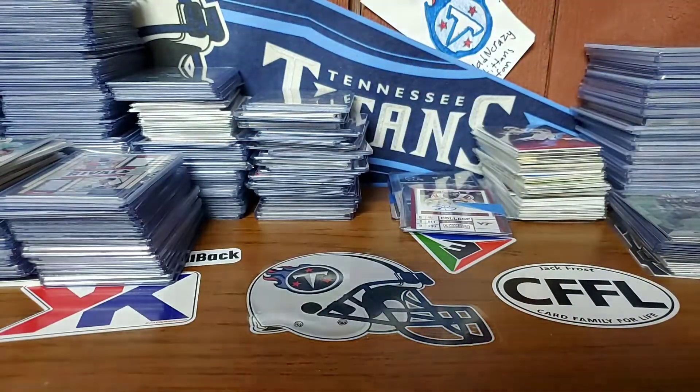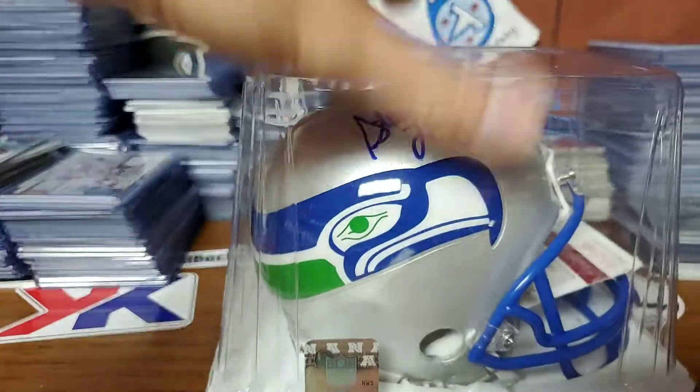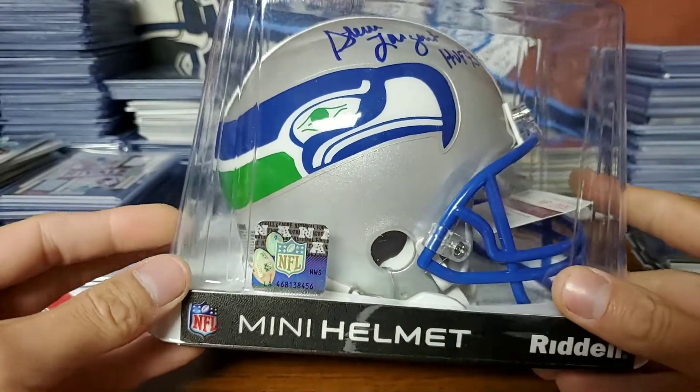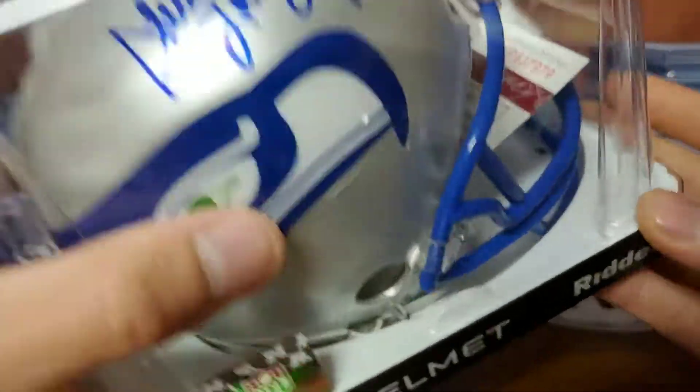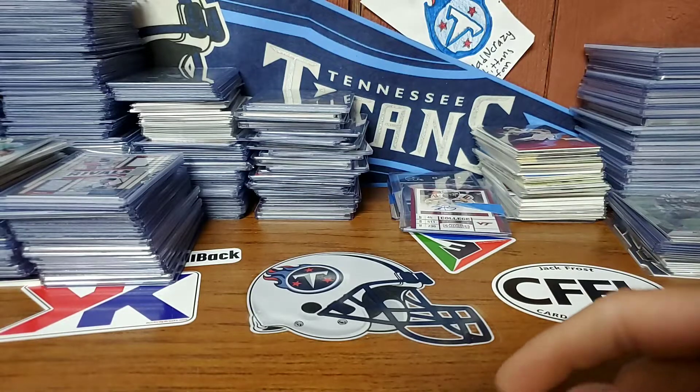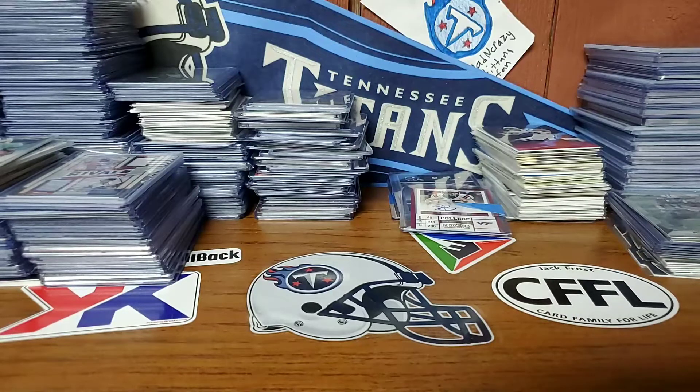I'm really excited about this mini helmet — it's just the old school look, just looks badass and I love it. Thanks for the good deal on that. The price, with it being pretty much shipped already, was a no-brainer for me. I wish I could add some more here and there, but usually if I find somebody — like a guy in Buck City, he just hit a Bethea one actually the other day. I tried asking if he was keeping it or wanted to sell it, but he never responded, so that kind of sucked.